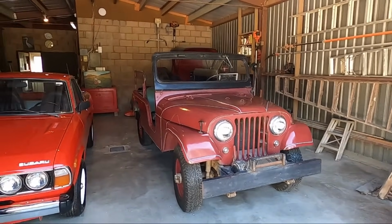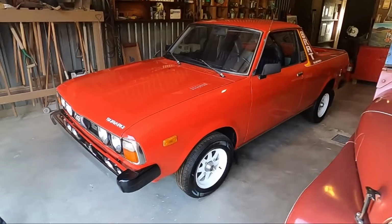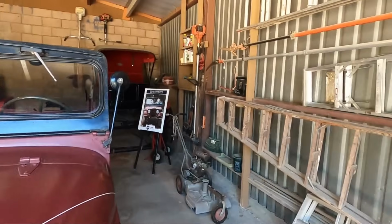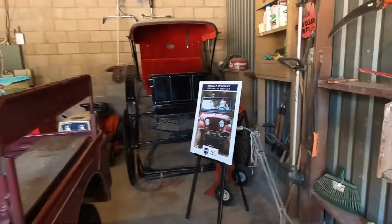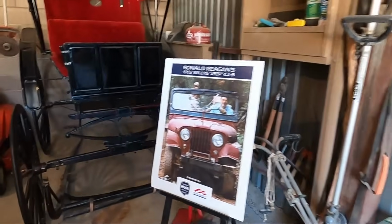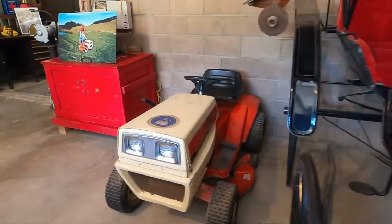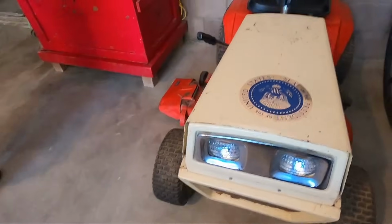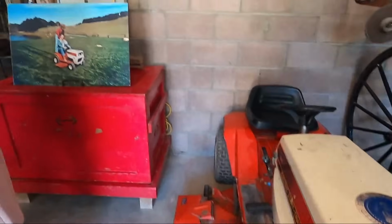So just like the home, everything you see in the tack barn is original to the ranch, just like he left it. The Brat was a gift to the former governor in the late '70s. Subaru was testing these out here in California in the desert. They called it testing to destruction. But a friend and colleague of Ronald Reagan's, Dick Allen, who became his first national security advisor, was working for Subaru at the time, but the vehicles are still usable after they're done.